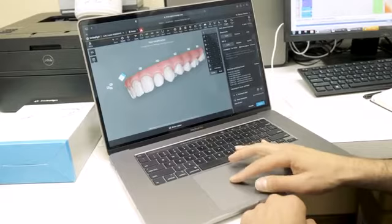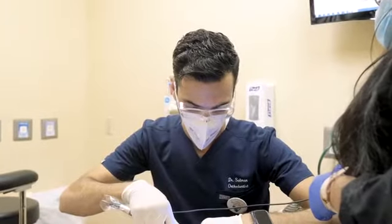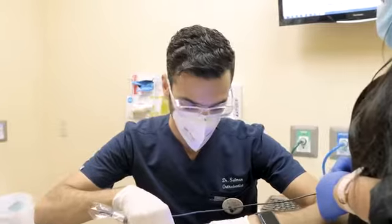In talking with the doctor, that was one of the recommendations that was made, but also it was something I preferred because, being an adult, you don't like to see the braces. So it's pretty discreet and a very simple, painless process. There's really no pain associated with it, from what you hear typically with traditional braces.